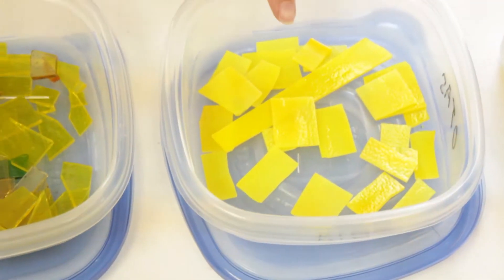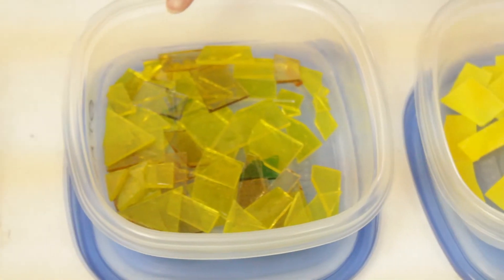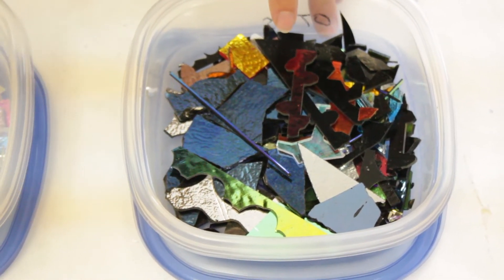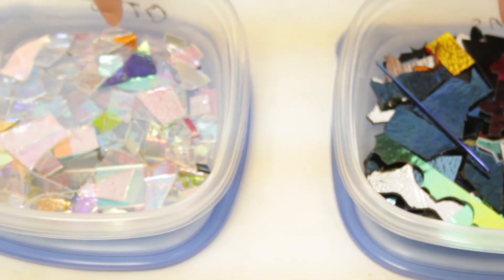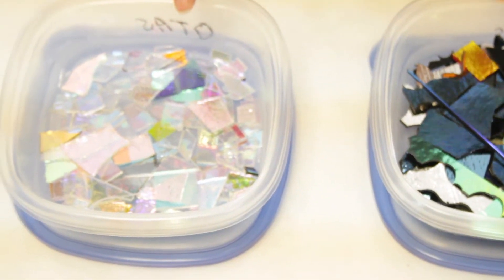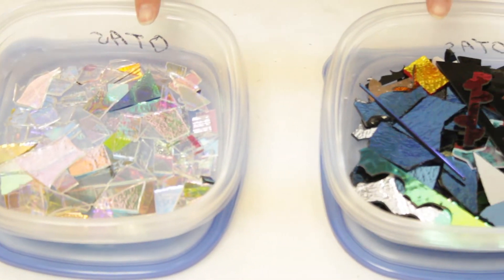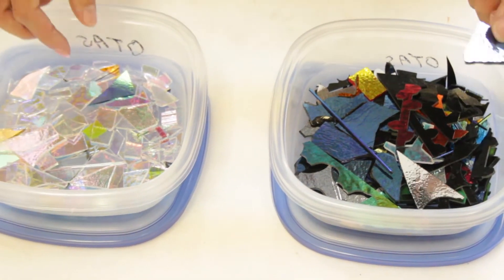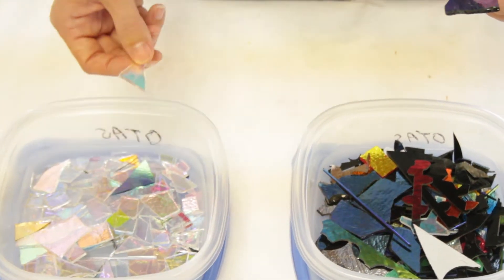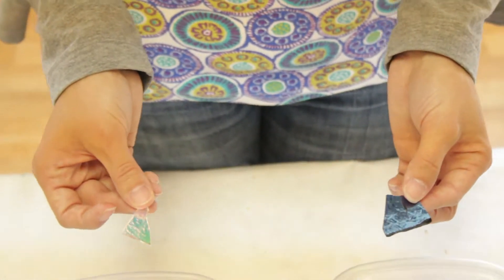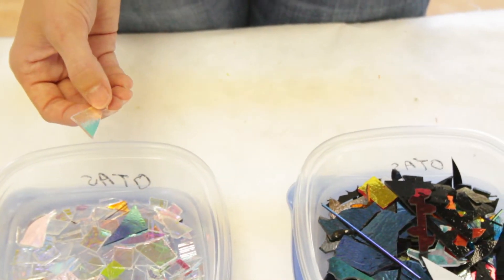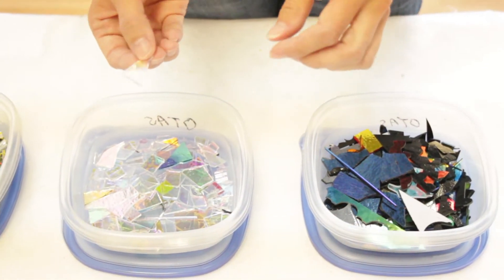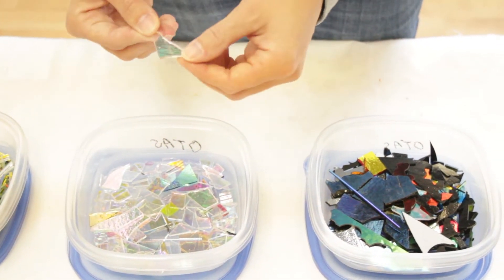So again, we have our opaque glass, our translucent glass. Then we come over here to dichroic. Dichroic is a really kind of fancy glass. It's very shimmery, and it has a man-made coating actually designed by NASA, which I just learned. Very cool. And this is extremely expensive, so we are each going to get to choose one piece of this glass to include in our design. We have a black sort of backed dichroic glass, and then we also have a clear dichroic glass.